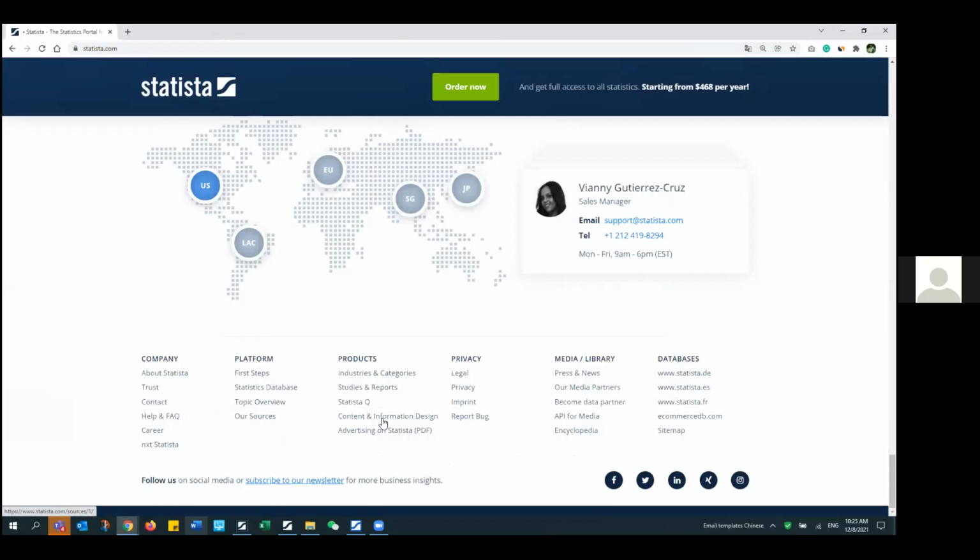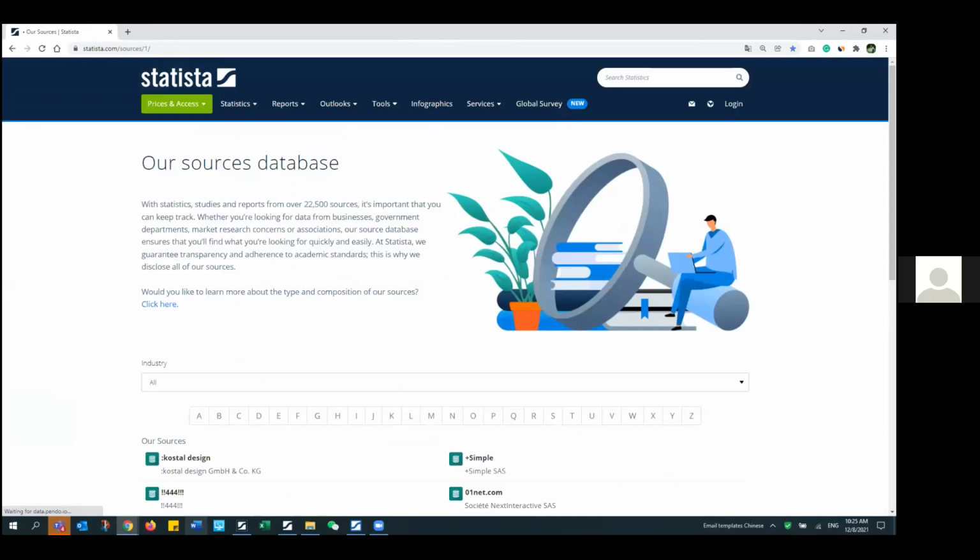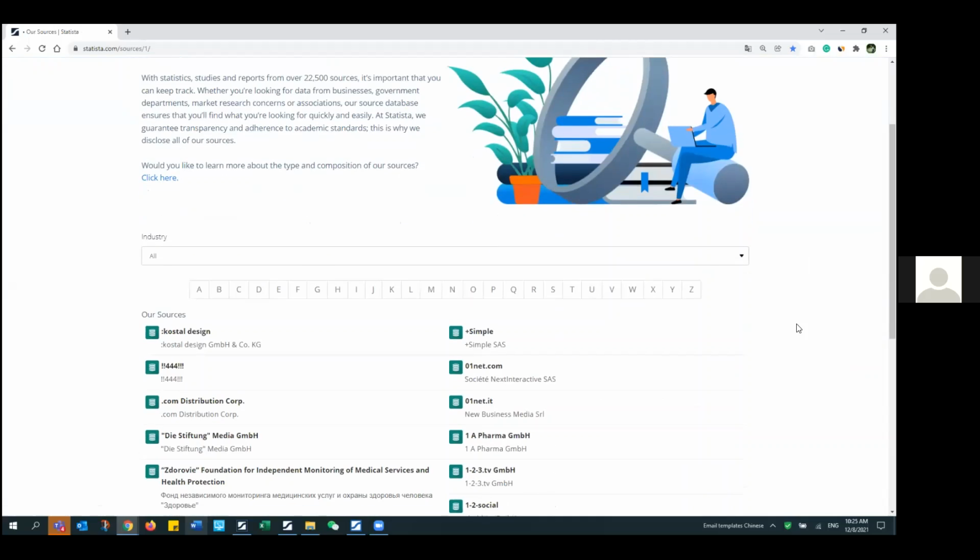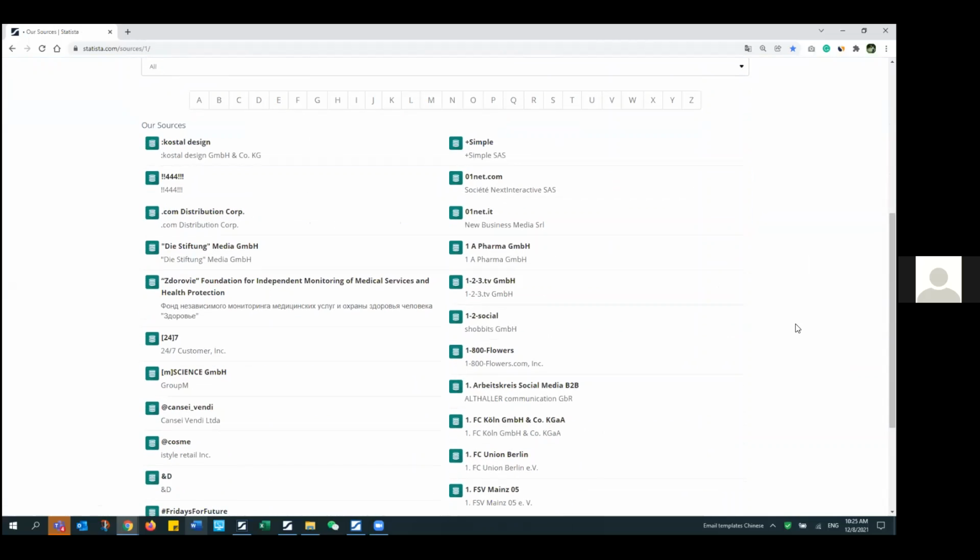Under platform and our sources, as long as it's in our statistics section and also in our dossiers, the sources are reliable. That's actually the advantage of Statista: since we have validated all the sources, you don't really have to ask yourself this question. Any other questions?